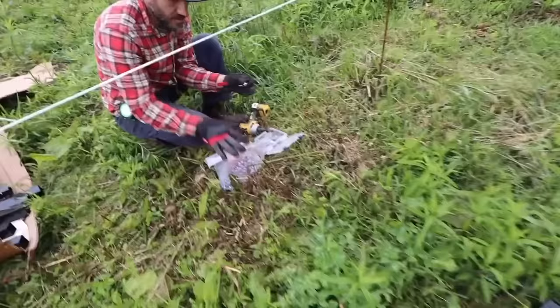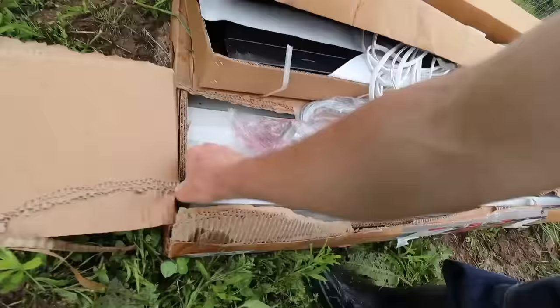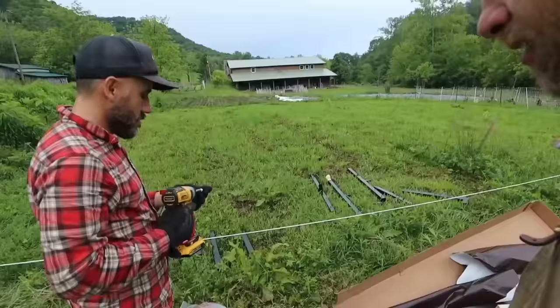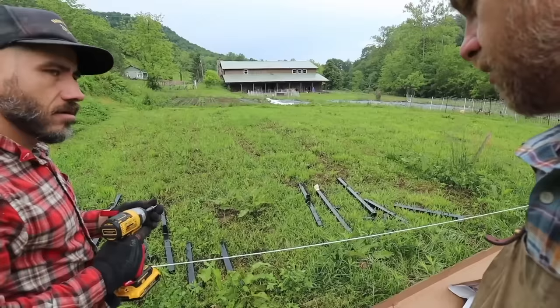Just putting in those screws, dude, is gonna take all day. Oh yeah, that's serious, dude. This is gonna be firm enough to be the corner wall. I did good, it's not flimsy.